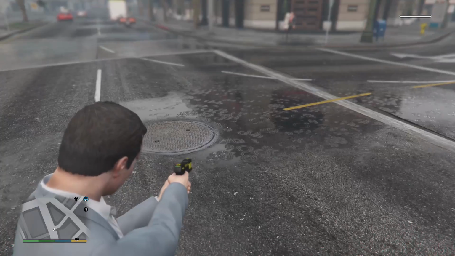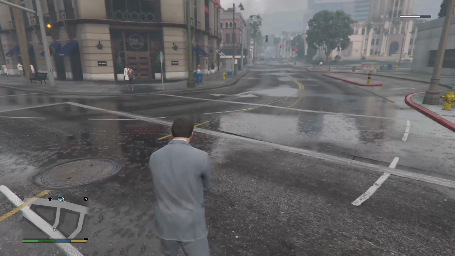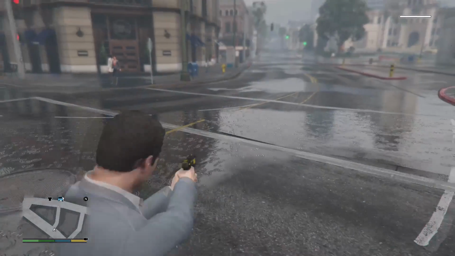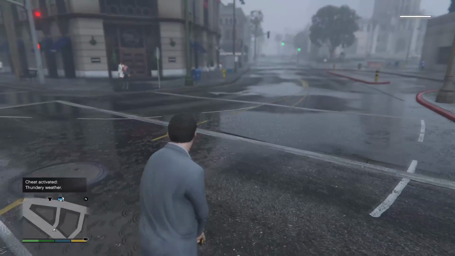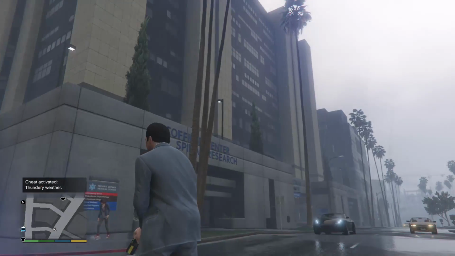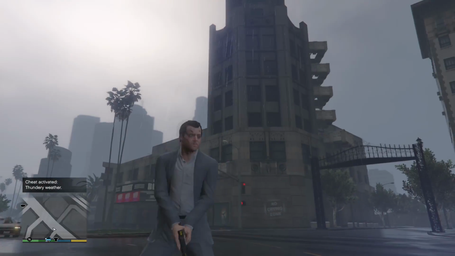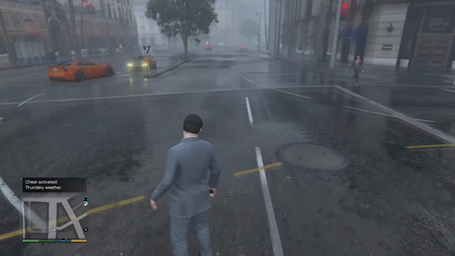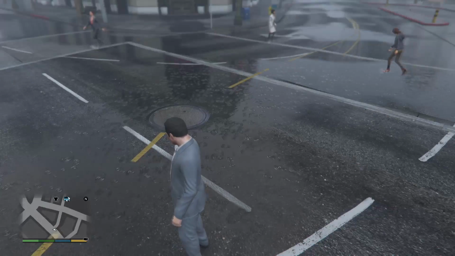But we can actually turn this up a notch with the next weather option, which is thundery weather. So in addition to the downpour, there is now lightning, as you can see up there, and thunder, of course, follows along with it. One thing to note is that it doesn't matter what the current weather is when you type in this code, it will always follow this cycle.